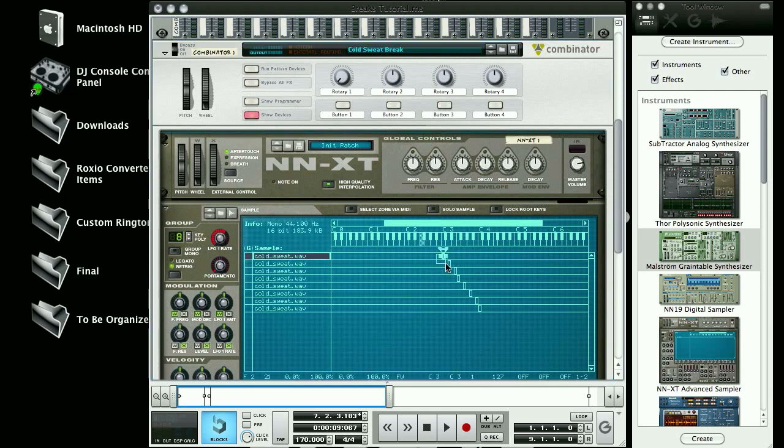So what I'm going to do first is drag all of these. Remember, just to recap, we have the break with different start points at every eighth note. That's cool. Anyway, I'm going to drag these down an octave because I want to make room for other stuff that I'm going to do.